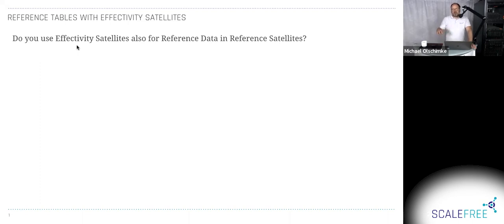And I know there's a lot of comments online where they discuss a lot of ideas and tips and tricks for FQ satellites. I don't agree with them, to be honest. The FQ satellite is just a satellite split, where you decide to separate some attributes into their own satellite. For example, the business timelines and the deleted date. That's what it's for. And so you could essentially keep these business timelines in your standard reference satellite describing the codes, or you just separate them by a satellite split into a reference FQ satellite. That's what I would call it.